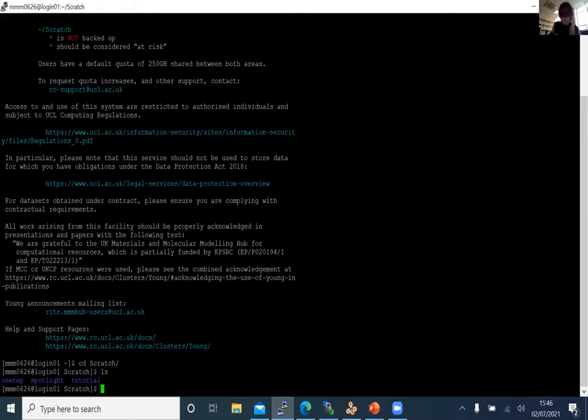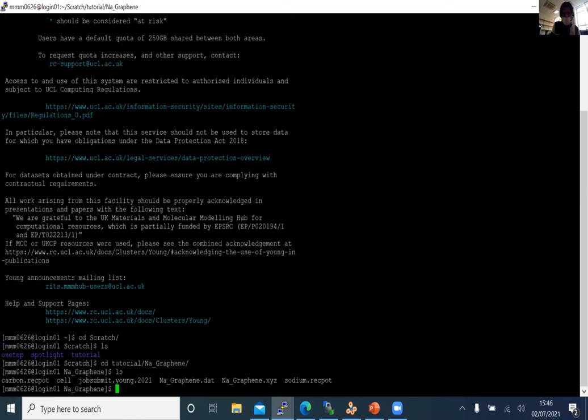So I will go to the job directory, and I have these files, which Jacek also showed you earlier: the input file, the structural XYZ file, the pseudopotential files, and a job submission script. The job submission script is the same as that shown by Jacek.